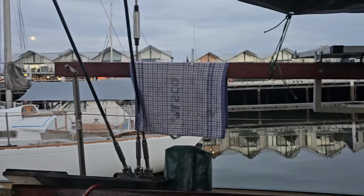Tea towel on the drying rack there. Well, that's on the rail. So things are moving along. I've just got all that going. I got my actual depth working again, so now I think there's a wire there that's a problem. So I'll get back in and I'll have a look at that and fix that. Yeah, got rid of the whiskers. I'm sick of them, they annoy me.